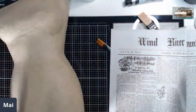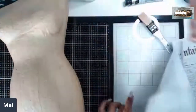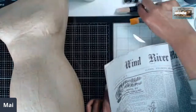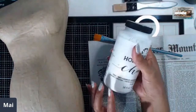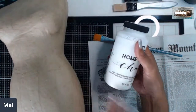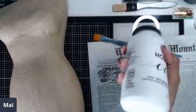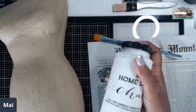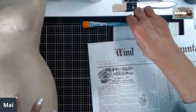Now you can paint it. If you don't want to do Mod Podge, you can paint it directly with either your chalk paint. Oh, and my favorite chalk paint, all you guys know, I normally go with sheepskin. Couldn't find sheepskin a bit ago, and I just got this white one. But normally I like sheepskin. Folk art. That's my favorite kind.